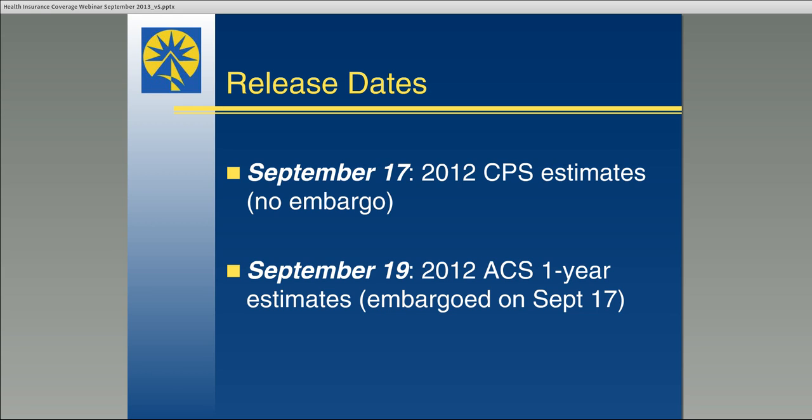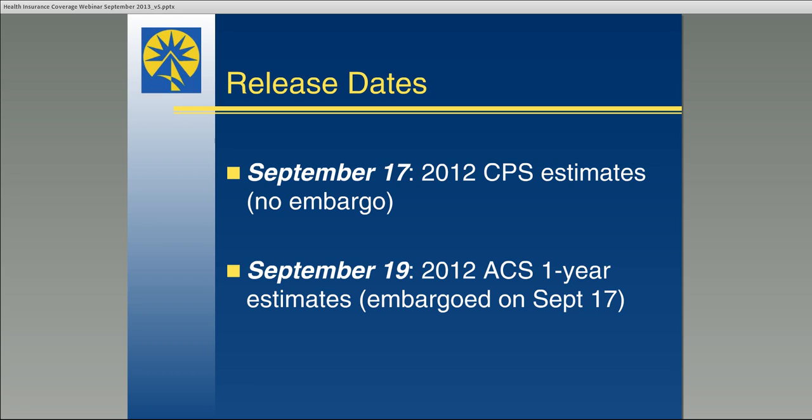To provide the smaller geographic area estimates, the Census Bureau combines data for multiple years, so that with a 3-year estimate, you're able to have estimates for counties or areas with populations that are greater than 20,000. And finally, with the 5-year estimates that will come out in December, we will be able to look at all counties in the state, as well as areas down to the census block group level.